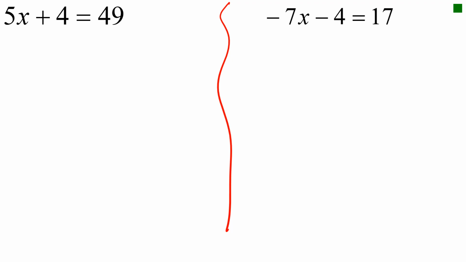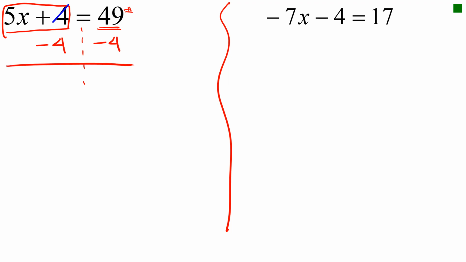So on this one, first of all, remember this is your left side over here, and that's your right side. The left side's the one that has the plus, so that's the side where we're looking. We're going to take care of the plus 4. The reason I'm going to move the 4 is because this over here is just a number, so I want to move the number, not the variable term. And I'm going to move a plus 4 by subtracting 4 from both sides. When I do this, the positive 4 and the negative 4 cancel, just like in a one-step, but what's left is 5x equals 45. Then I'm right down to where I was in one-step equations.